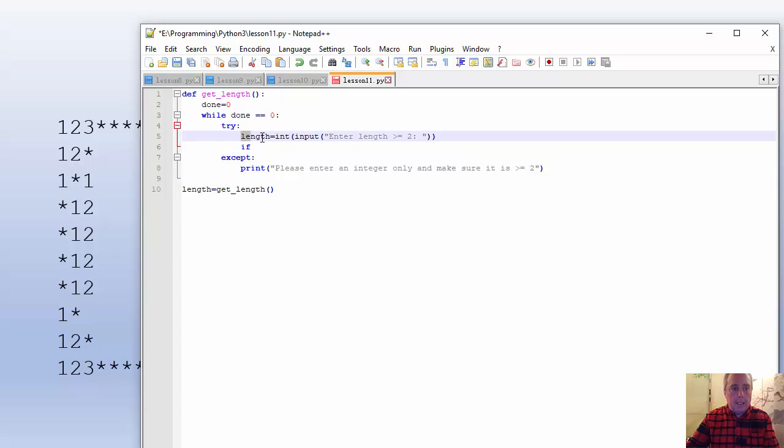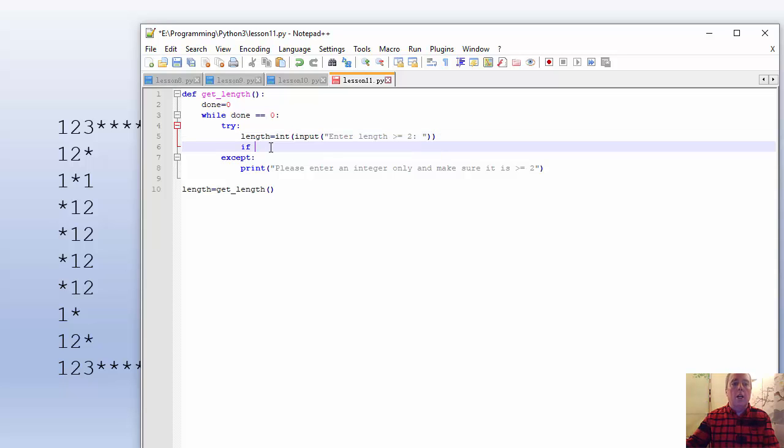Okay? Because if it's going to fail, it fails right here before it gets to the if. As soon as it finishes this command, it's going to go to the except if it was not an integer. Alright? So, if length is less than 2, in other words, 1, 0, -1, -2, etc.